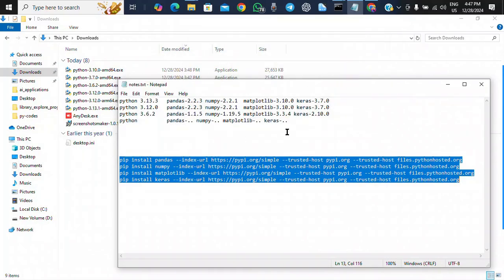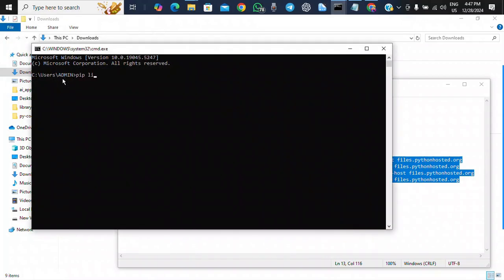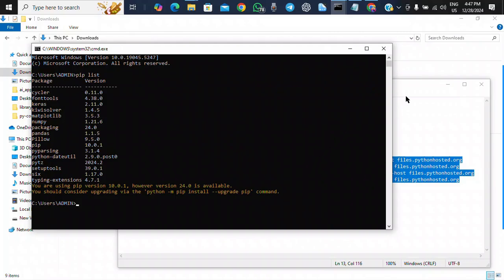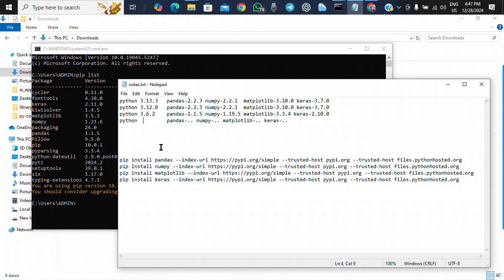We'll check the versions now. What is the Pandas version? 1.1.5. Numpy 1.21.6. Matplotlib 2.5.3. Keras 2.11.0.